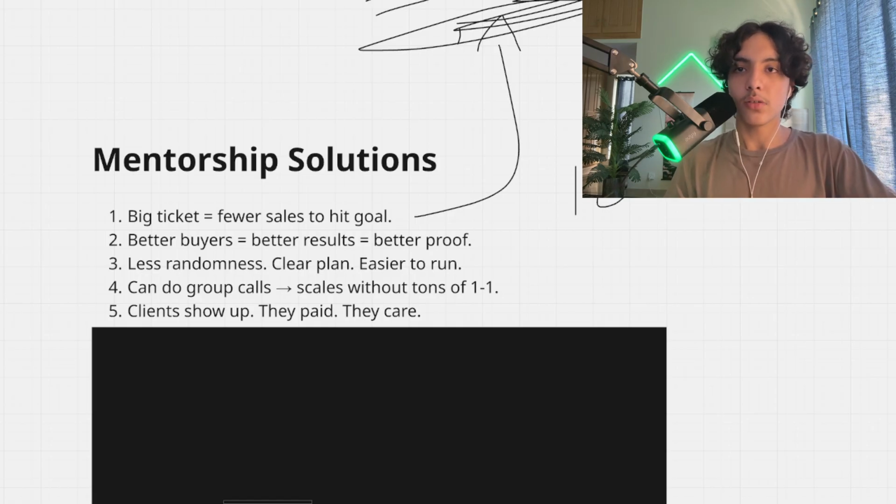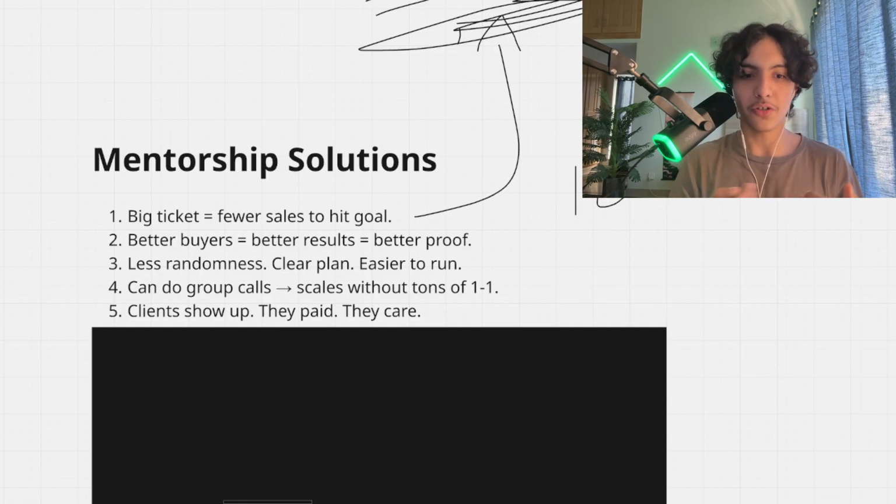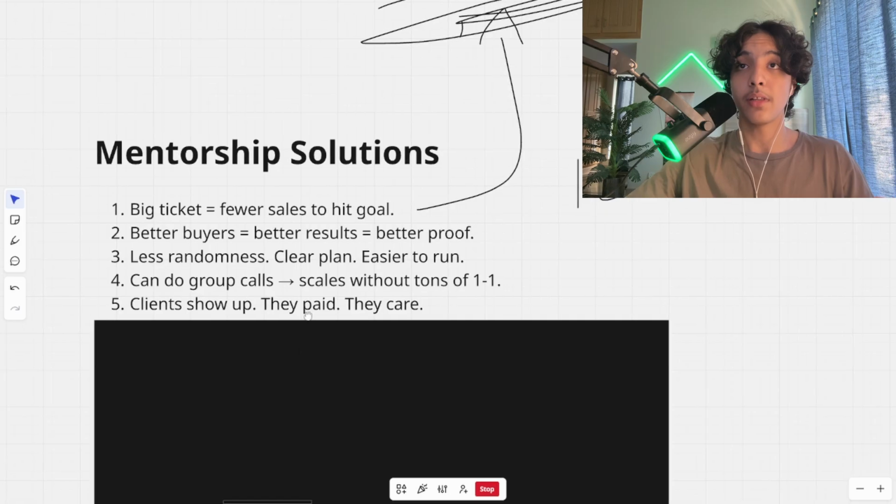Now, if you paid me $5,000, that would change. You're going to actually care about what I'm saying here. You would be taking notes right now about this video. You would be implementing in real time as I tell you these things. That's what you would be doing if you actually paid me that much.